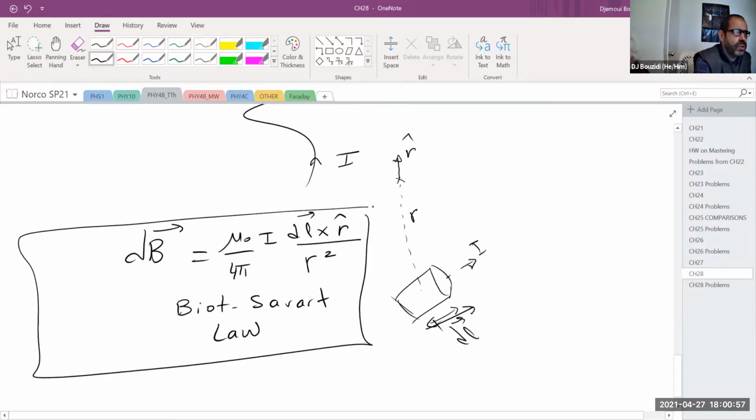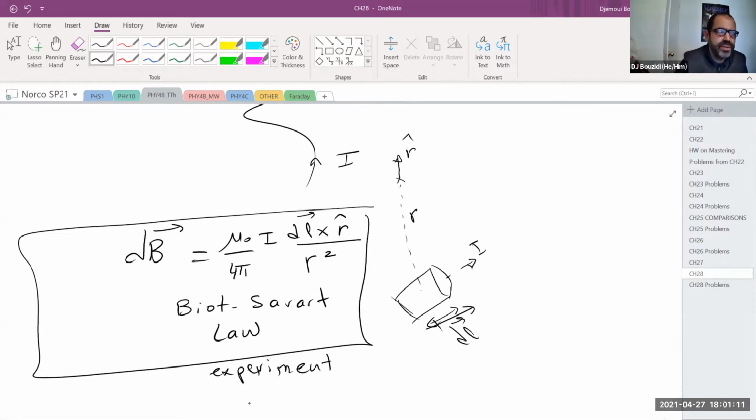There is no proof for this one. This is an experiment, based on observation. It's like a law. This is our starting point. This is something that people have experimented with and spent a lot of time on trying to find the magnetic field. Obviously, this is an infinitesimal quantity, and technically I really have to integrate and sum through different regions of the wire to find the finite value of the magnetic field. Otherwise, it doesn't make sense to work with this one. So this is an experimental law.